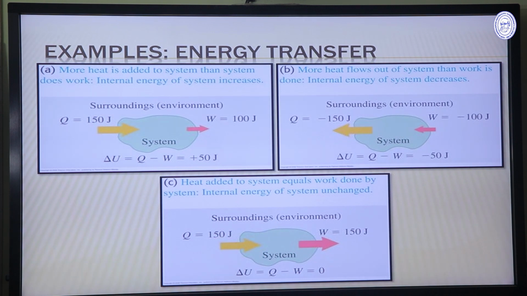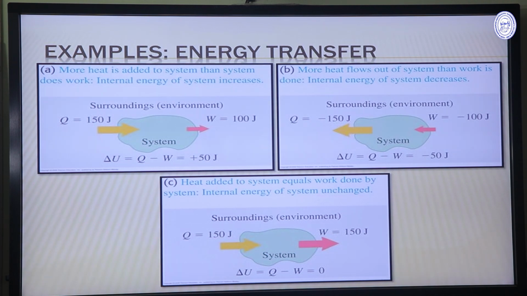And here it has been found out that the work that is being done is also negative. That means the work is being done by the system. So whenever there is a liberation of heat energy from the system, if the system is losing energy, the work will be done by the system. So work is negative here. Please keep this point in your mind and keep it very clear. So delta U is equal to Q minus W. So if we calculate the internal energy change, there will be a decrease in the internal energy that comes out to a magnitude of minus 50 joules.